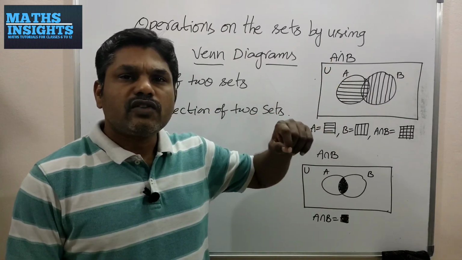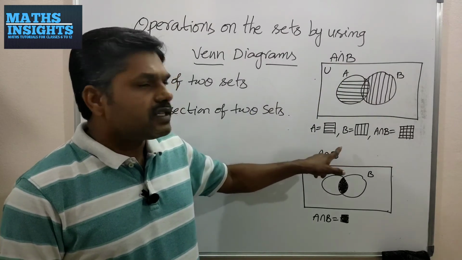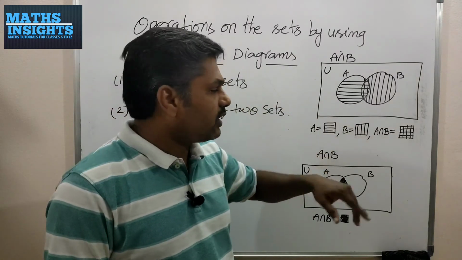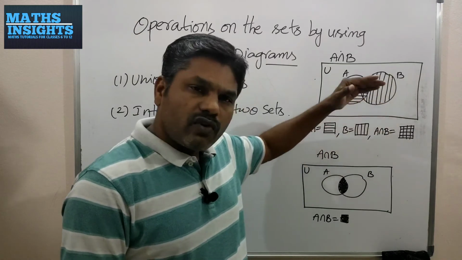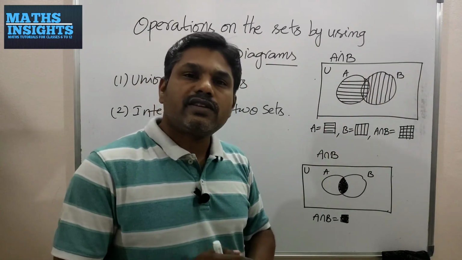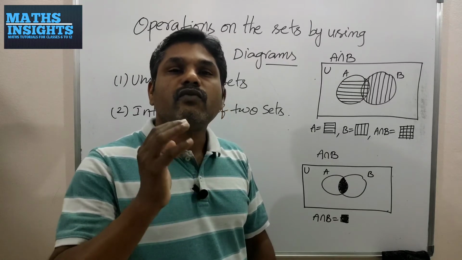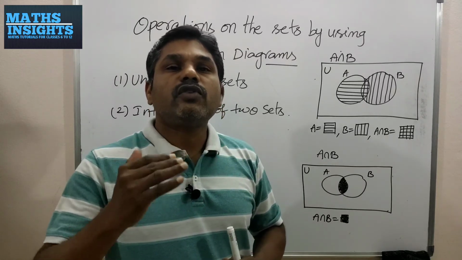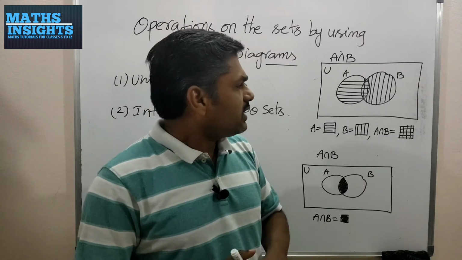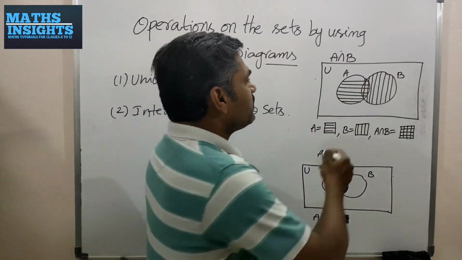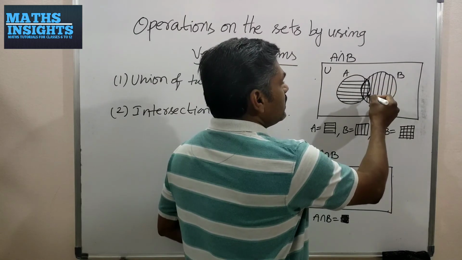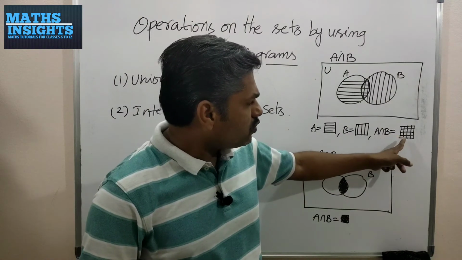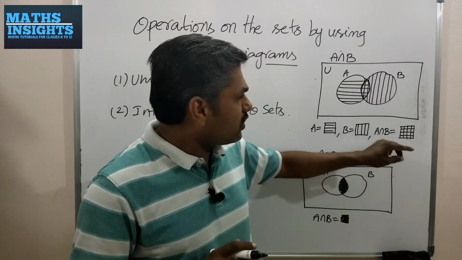Similarly, as usual in the union of sets, I am representing set A with a circle and drawing horizontal lines throughout the circle A, and I am taking B with vertical lines. You know, A intersection B is the area where A and B meet. That means the elements which are common to A and B are called A intersection B. Here the vertical and horizontal lines are meeting in this area only. So if you want to show the area which represents A intersection B, you have to show like this. This is the only area, not this and this.